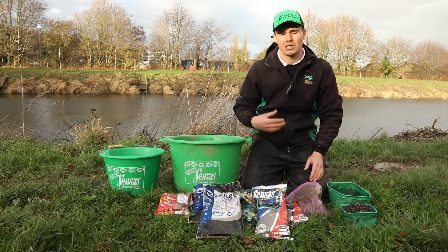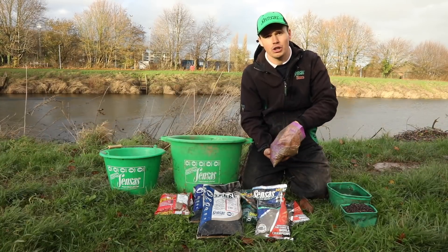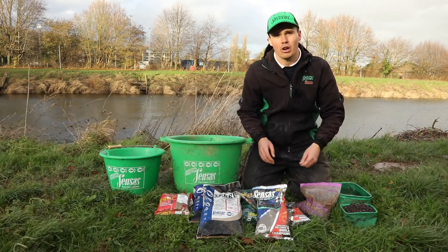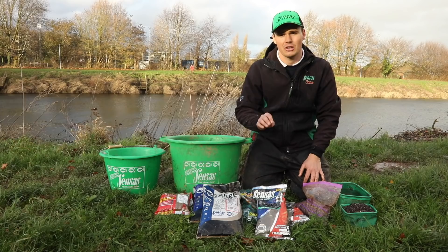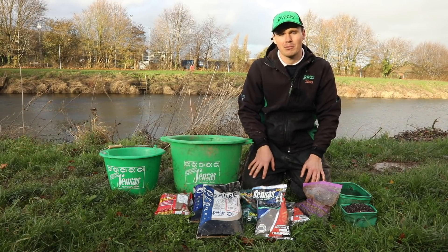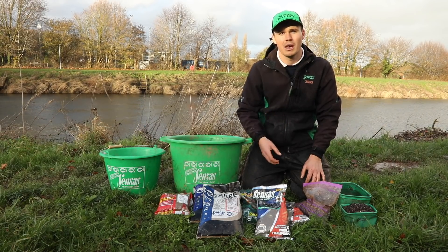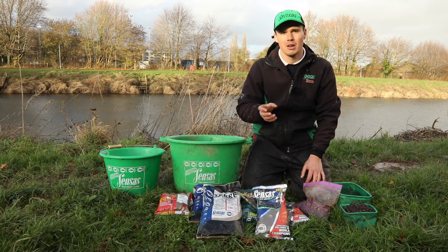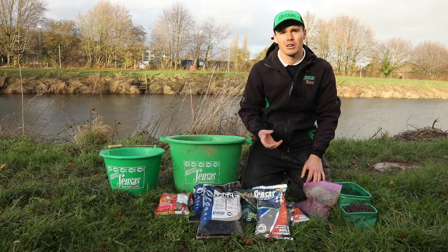The way I'd always mix it is slightly on the dry side. I'd then look to add a mixture of crushed and grilled hemp to the ground bait as it's being mixed. The crushed and grilled hemp is prepared the evening before, simply by covering it in a small quantity of boiling water and thoroughly mixing it. If you add the crushed and grilled hemp to the ground bait dry, it's far too active and fizzes and pops off the bottom, which is perfect if you're looking to catch bags of summer roach and dace feeding off the bottom, but on this river in the winter you want them pinned down because it's far easier to catch a weight when you're doing that.